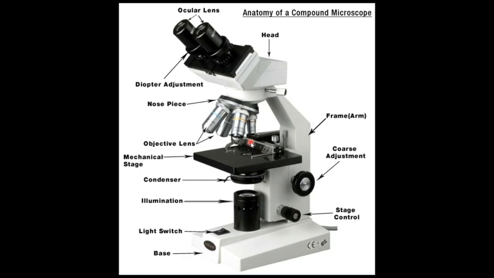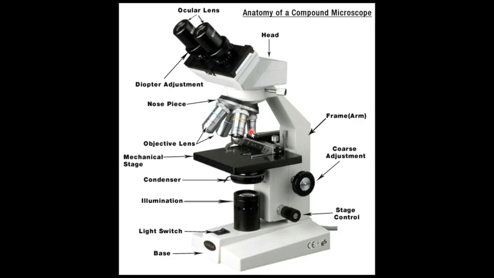So the microscopes we have in our teaching labs, like most teaching labs, the low power lens magnifies 4 times. The ocular lens magnifies 10 times. And so to figure out what total magnification is, you multiply the power of the ocular by the power of the objective, and that gives you what magnification you're actually looking at.